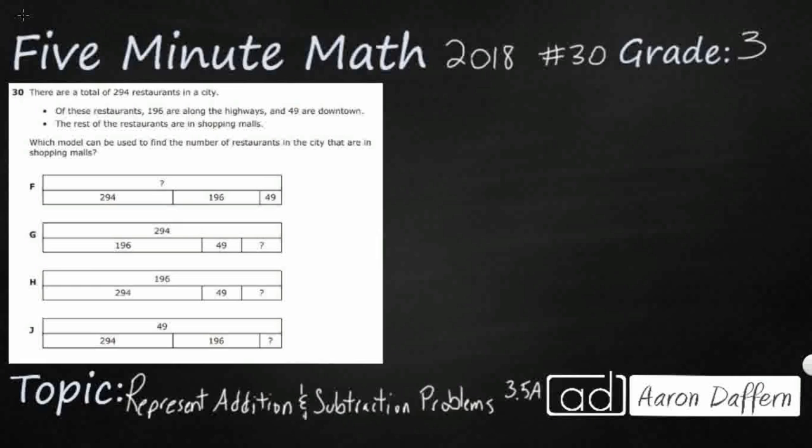So this looks like a fairly complex problem. If you look at the answer selections F, G, H, and J, they don't have regular equations but they do have these strip diagrams. Let's just go ahead and label these. You might have heard them before as part-part-whole and that's fine. Part-part-whole is a type of strip diagram. There are other types of strip diagrams that are not necessarily part-part-whole, so either word works here. So we need to have a picture, a representation of our problem situation. Let's see if we can figure this one out.